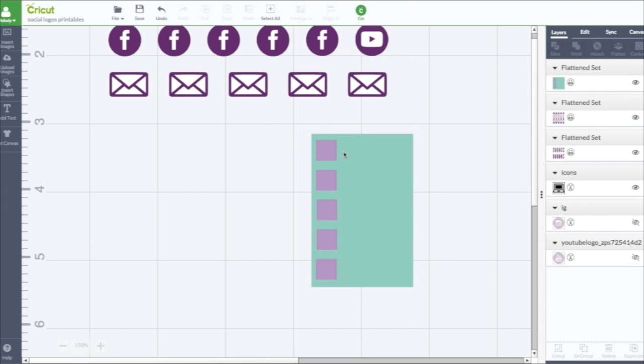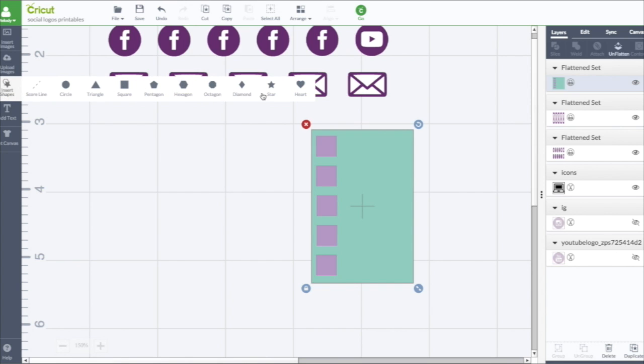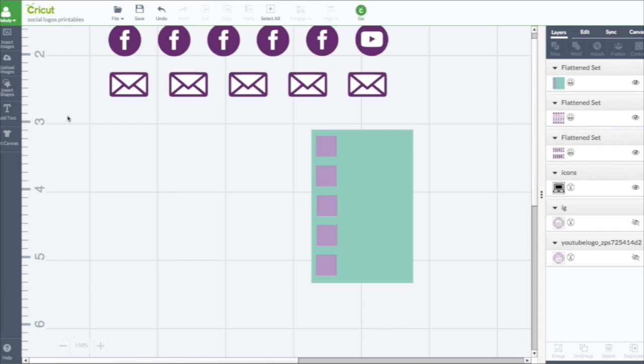So now this will be a sticker with check boxes on it. You can do hearts here or stars or anything you want. You can do any image. There's tons of images. You can also add words. Actually, I don't want those boxes. So let's unflatten. Let's click it, unflatten.